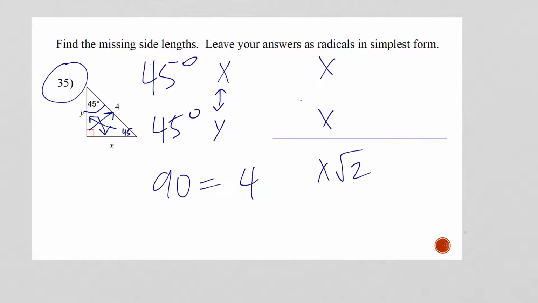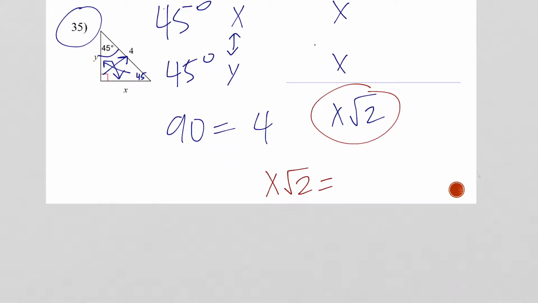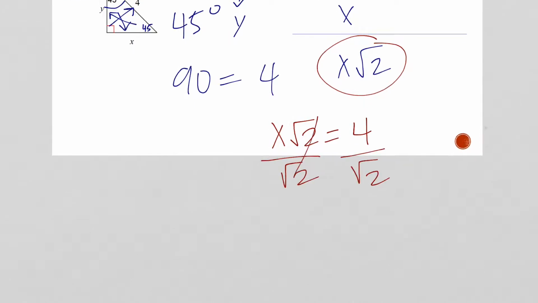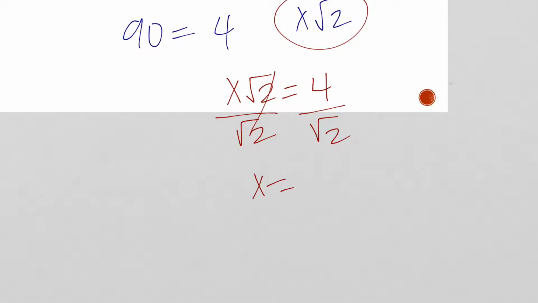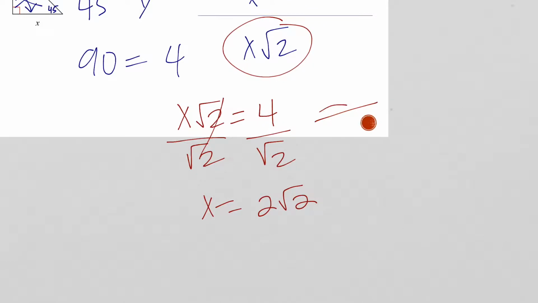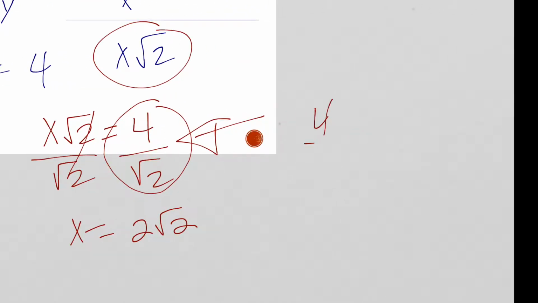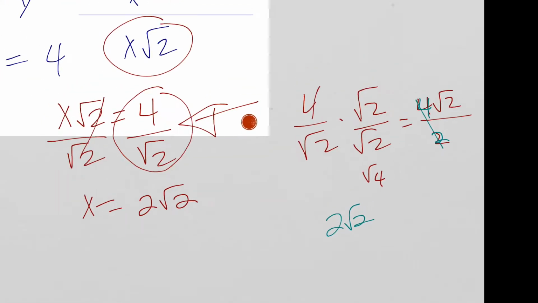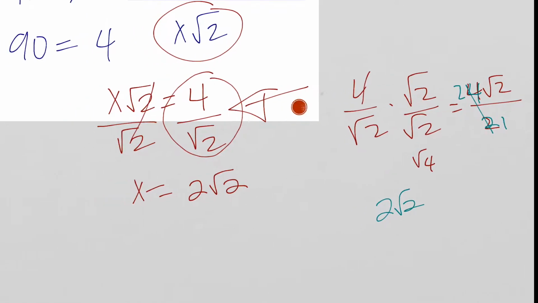Since they gave me the value of the hypotenuse, I'm going to set x square root of 2 equal to the length that they gave us, which is 4. I'm going to solve for x by dividing both sides by square root of 2. When you do this, you're going to get 2 square root of 2. Double check this by typing into the calculator. But you can't divide by a square root of 2, so you're going to multiply top and bottom by square root of 2. You end up getting 4 square root of 2 on top. And on the bottom, you get square root of 4, but that simplifies to 2. And then this 4 and this 2, you can reduce by 2. So that's how you get the 2 square root of 2. So it doesn't cancel out, but it reduces to 2.